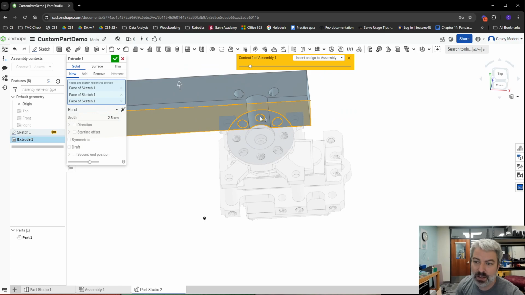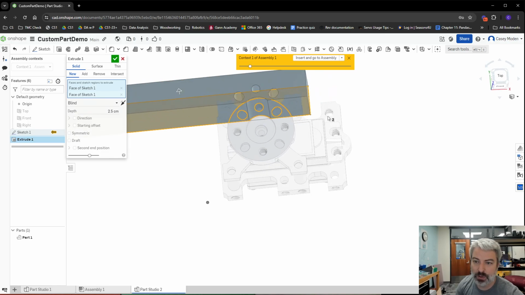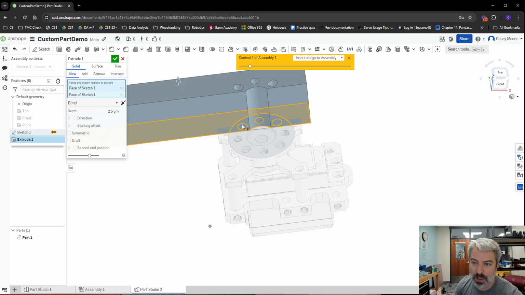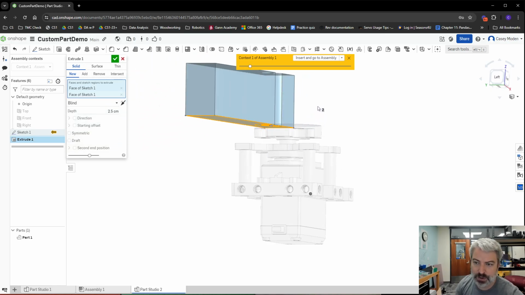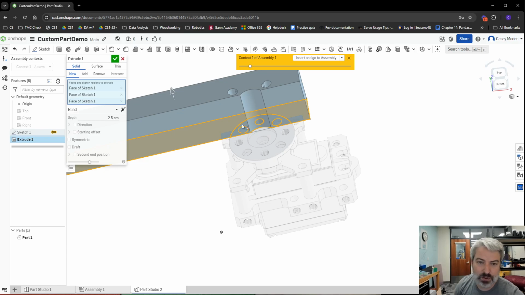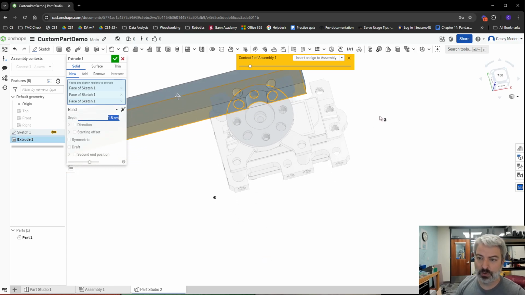If I select this circle, it should include that in the sketch, so we have a hole that goes all the way through there. For this one, maybe I really want to mount on these two holes. There are a lot of different options here. So I'm going to get rid of that one. I do want these two in there. I also don't want to make the height so big. I might want to make this like 1.5 or something, and we're going to shrink it down a little bit on here.